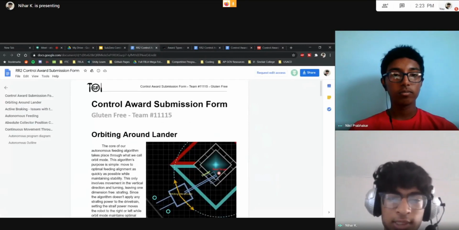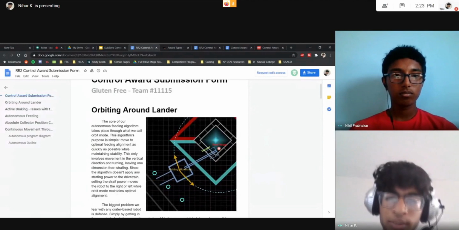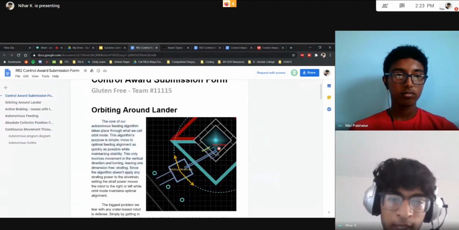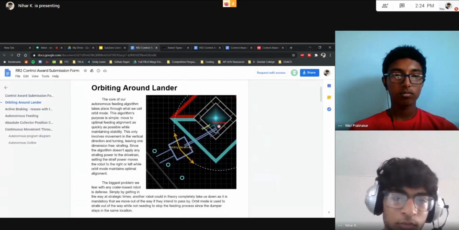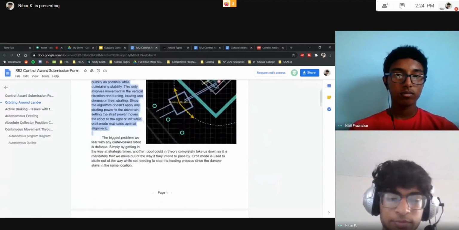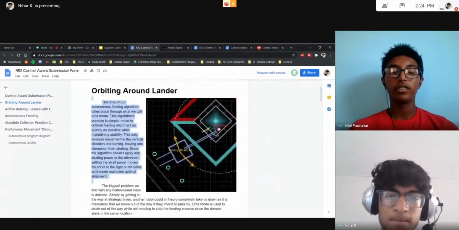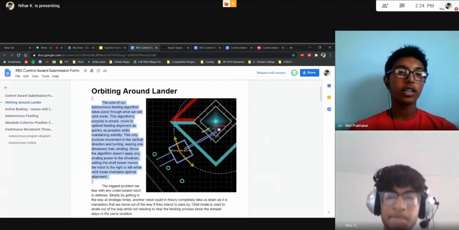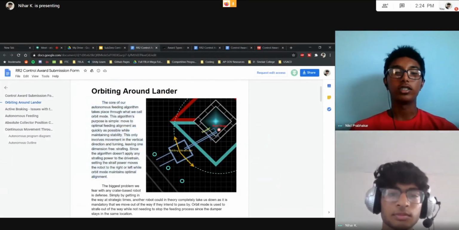As we can see, starting off, we have a large image explaining how they do their autonomous movements. They have a lot of nice paragraphs right here. And one thing you can clearly see is that they aren't using the template that FTC gave them. They created their own doc and template, which is something that you can do. And you don't even need to include the objective points around it, as long as you have that information there that the judges can see clearly.